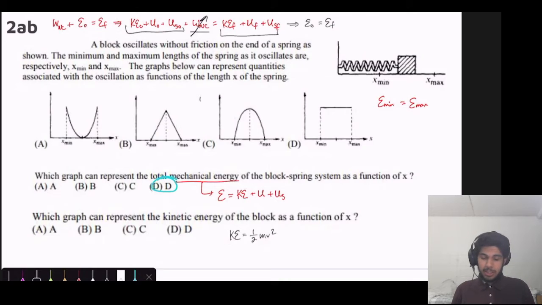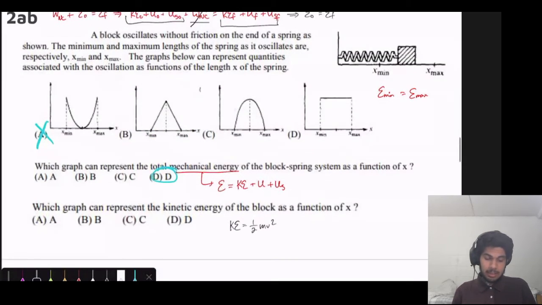So just with that information, we can start to look at these graphs given, and we take a look at A, and we see, okay, at x min, we're up here, which is not 0. So we can eliminate choice A. We take a look at B, we see that at x min and x max, we're at 0, so that's good. It's possible. C, same thing, both at 0, so that's good. D, we're not at 0, we're somewhere up here, so it can't be D either. So we're in between B and C.